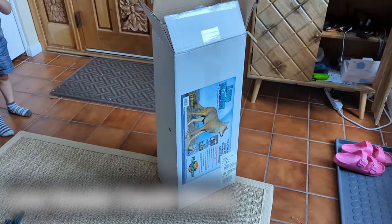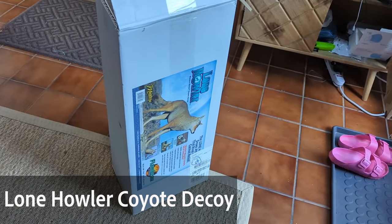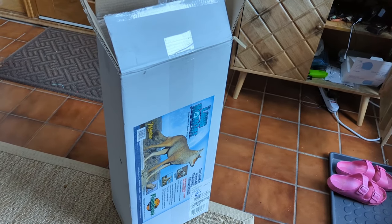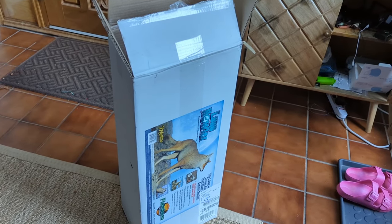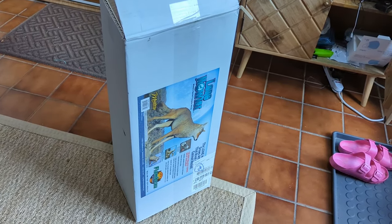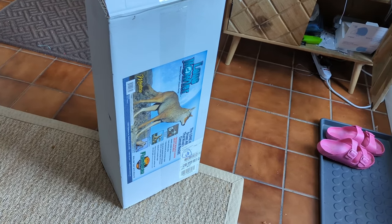Hey, it's Jason. I keep having issues with fox. No matter how secure I make this cube, no matter how secure I make the chicken coop, you cannot - I mean, I guess I could in theory make the wiring at the top so tight they couldn't get in, but I have lots of tree branches and leaves that fall, so I like to use a net. I'm only down to three chickens now. About two years ago I had six - one died of natural causes and two have been picked off by fox. I know it's a fox because I just went out there and sure enough he got another one.